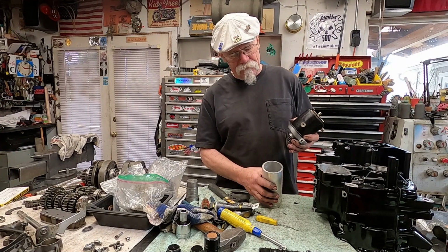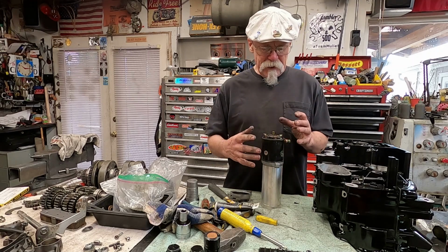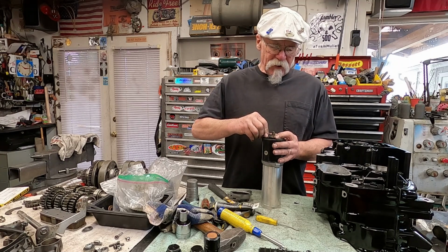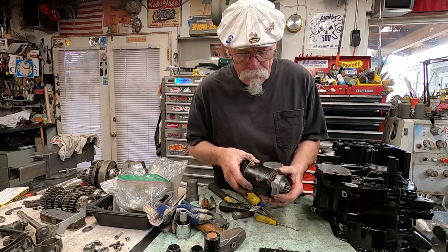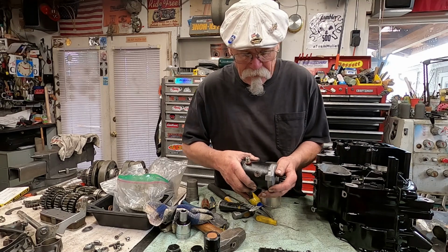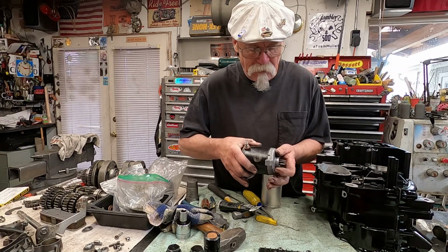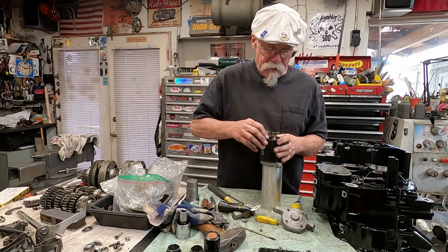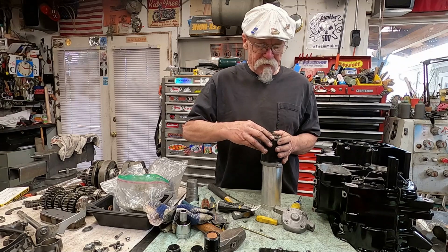Now, you've noticed what I've got here is I've just got a piece of tubing. It gets me up into where I can look at it and make sure that everything is properly lined up. This cap, there's a little notch on the front piece that sits in when you're doing your initial lineup of everything. So that drops in there. Push that in. Rotate it so it drops down in there.